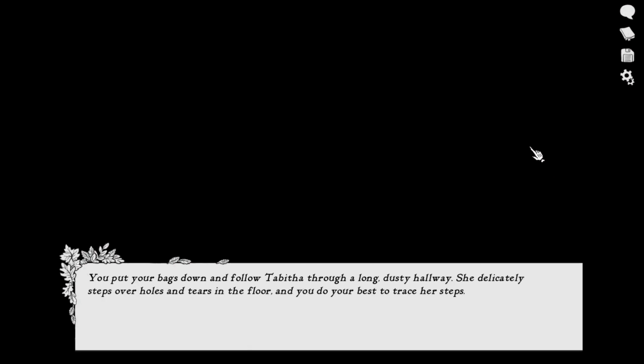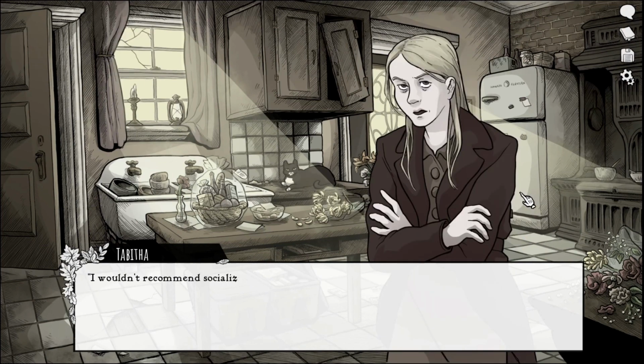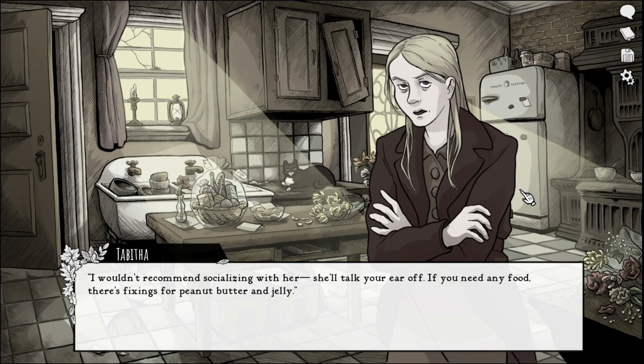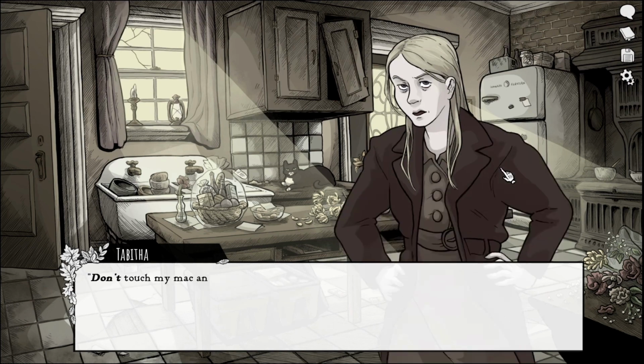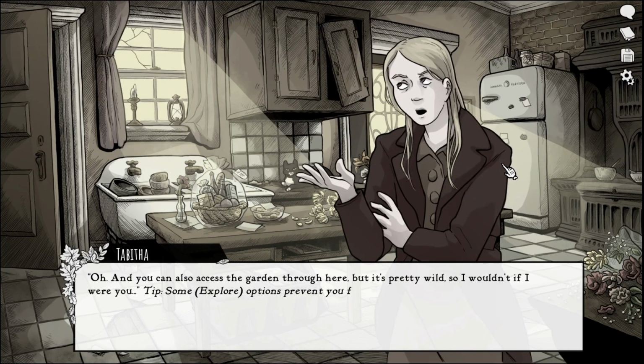You put your bags down and follow Tabitha through a long, dusty hallway. She delicately steps over holes and tears in the floor, and you do your best to trace the steps. Kitchen. On Wednesdays, a woman from town comes in and does the cleaning. Her name is Janie. I wouldn't recommend socializing with her. She'll talk your ear off. If you need any food, there's fixings for peanut butter and jelly. Don't touch my mac and cheese or my ice cream. Those are off limits. Wouldn't dare. Oh, you can also access the garden through here, but it's pretty wild, so I wouldn't if I were you.